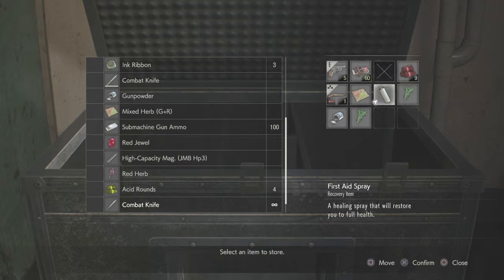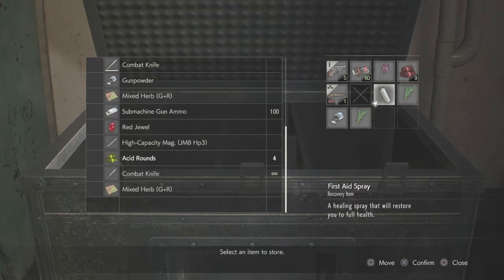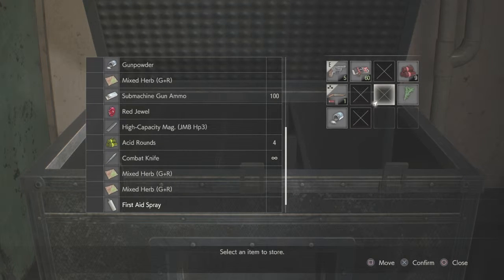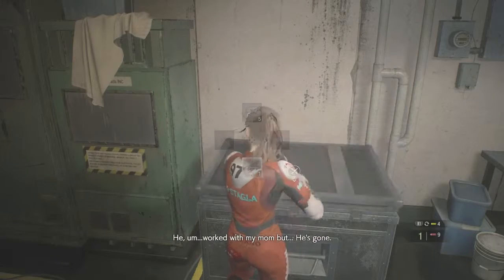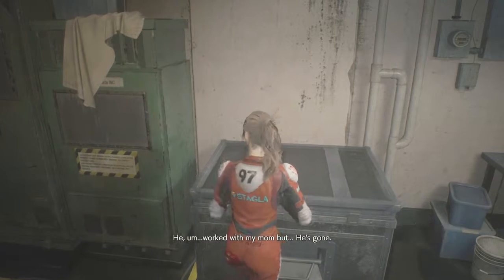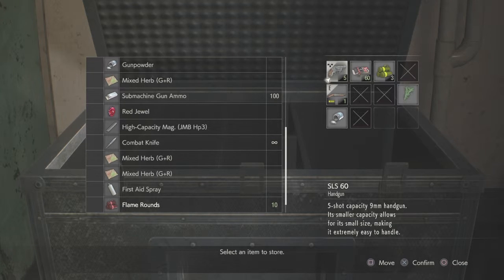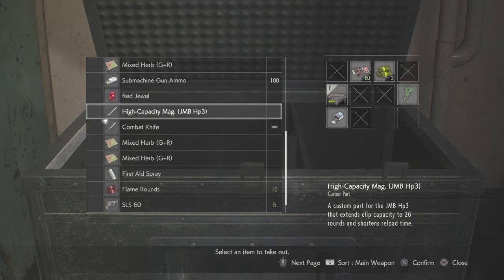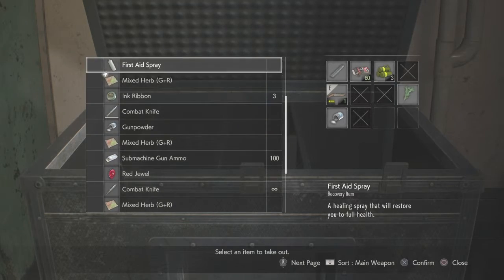Here at the item box, I'm going to drop off my infinite knife, my mixed herbs, what did I get there? Oh, a red herb. There's another red herb in the parking garage section, so I'm gonna be bringing a green herb there with me. I don't need my flame rounds, so I just had to do that so that way I could load up my grenade launcher without them taking extra space.